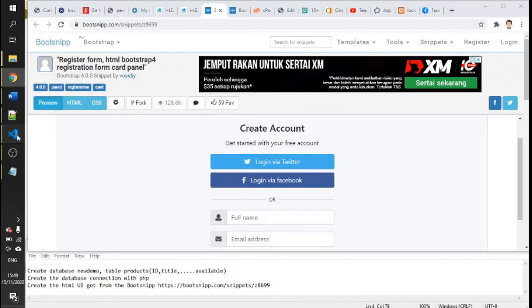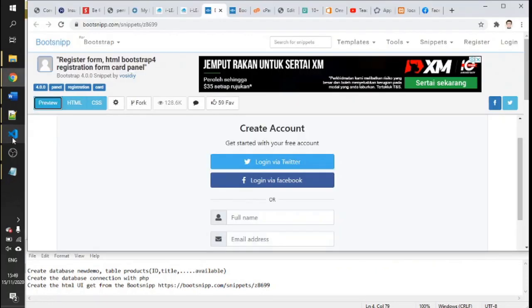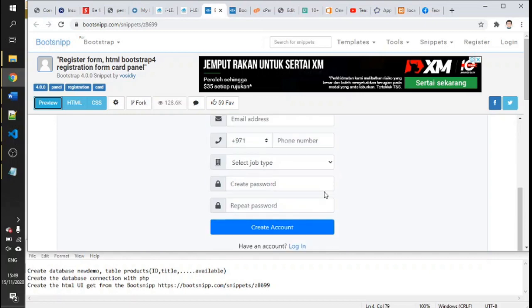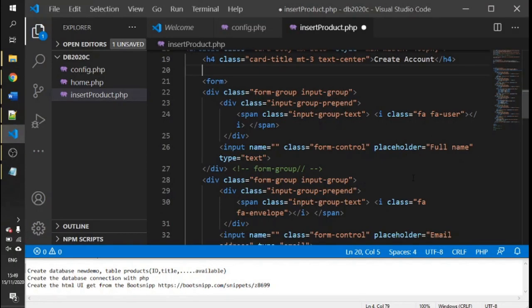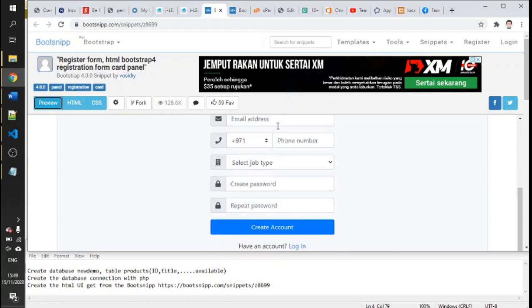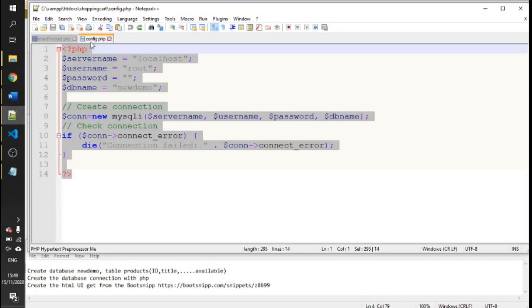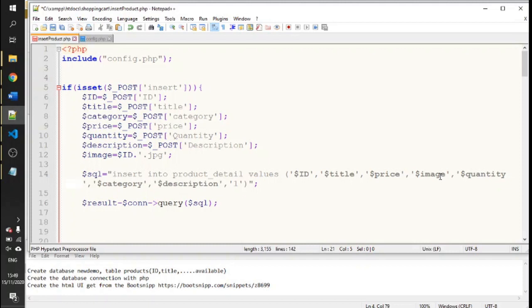So we start from the insert product. How many columns? ID, title, price, category, quantity, description. 1, 2, 3, 4, 5, 6, enough.